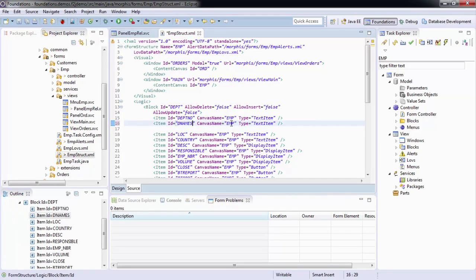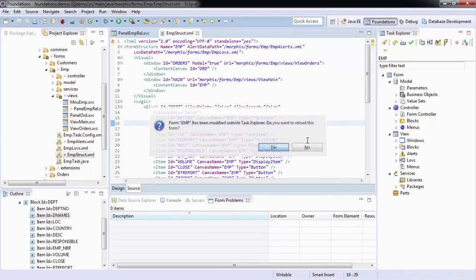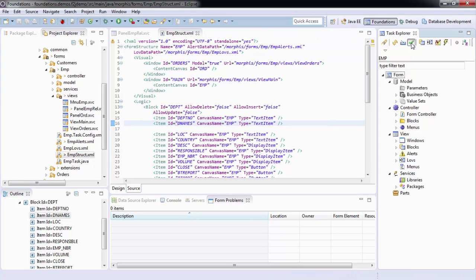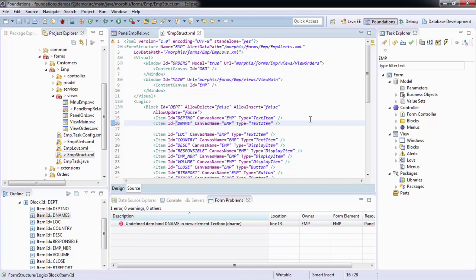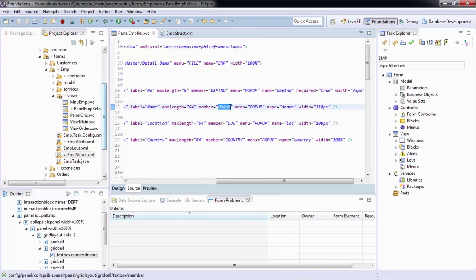Similarly, I can rename it here. Maybe I did a spelling mistake. And then if I verify it, you'll see, again, I've got the same problem because I made a spelling mistake here. So let's correct that struct file, and now let's go and have a look at our view. Let's say I make a spelling mistake on the view, or maybe even better, let's just take this away completely.